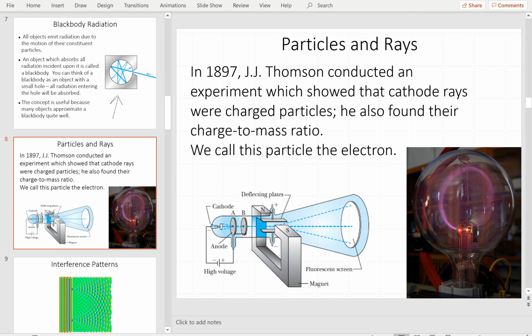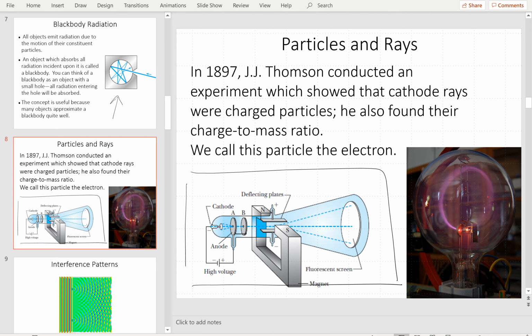Thomson in 1897 created an experiment, which I'm not going to go through with you in detail for lack of time. We could do a whole lecture on this. It's very interesting. But basically, he used electric and magnetic fields to produce what we call cathode rays. Cathode rays are sort of luminescent rays, I guess you could say. The word ray here is a little bit ambiguous, as it's unclear exactly what it means, but it's like a luminescent entity that you can create using electric and magnetic fields, and it's depicted here in this picture.